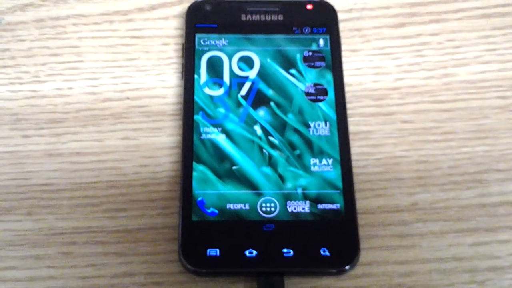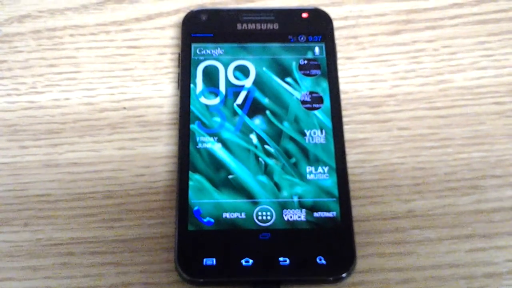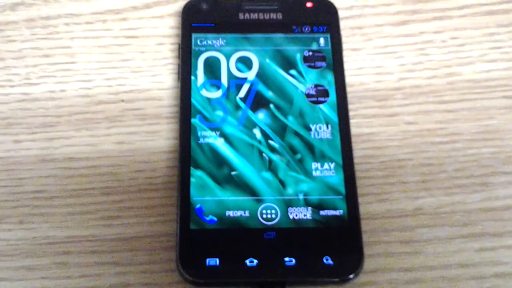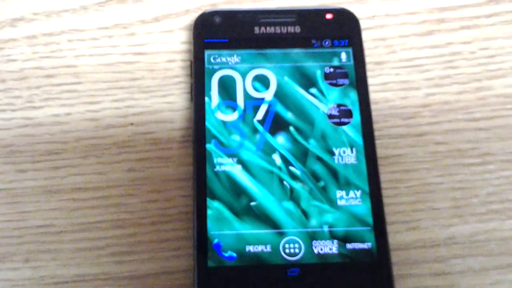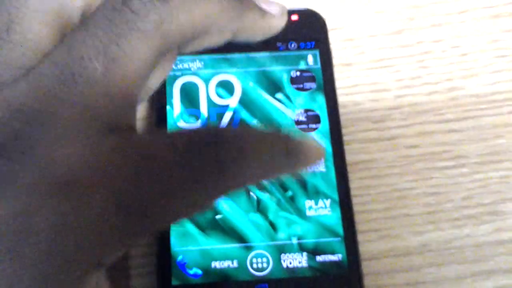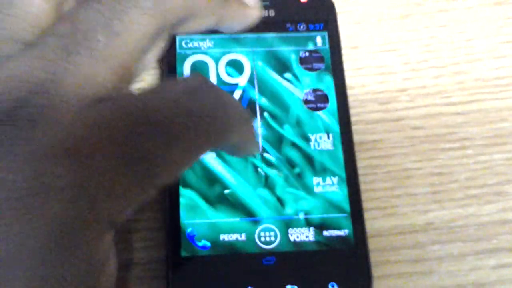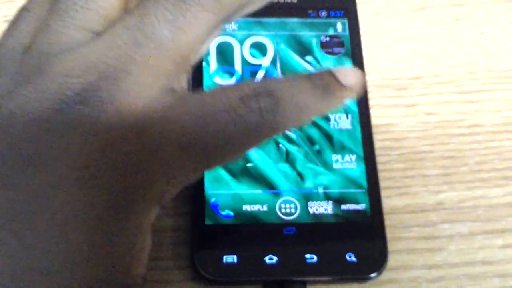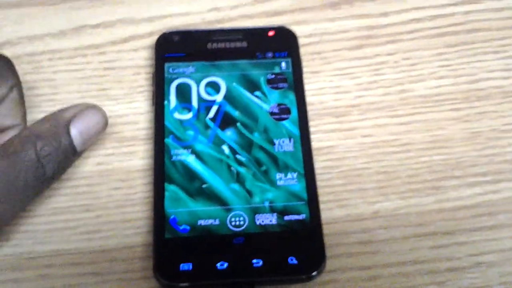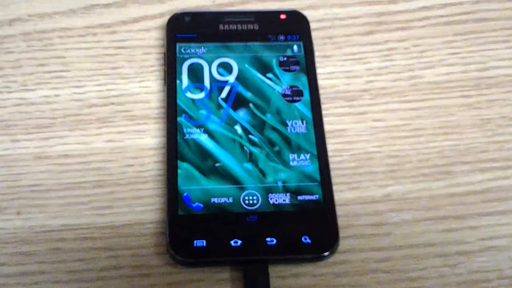Right now, I'm getting about 6 to 8 hours. It does have to be charged more often, and that's kind of just the way it is. But I guess that's the price you pay for going to Ice Cream Sandwich, and Ice Cream Sandwich eats up a little more battery.